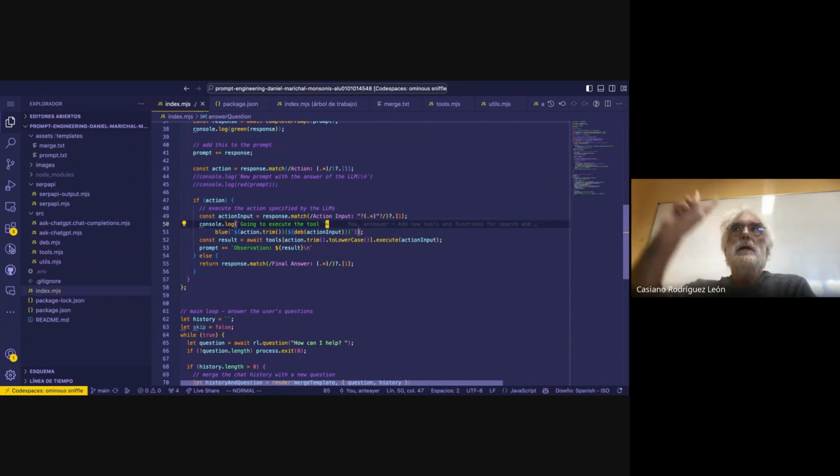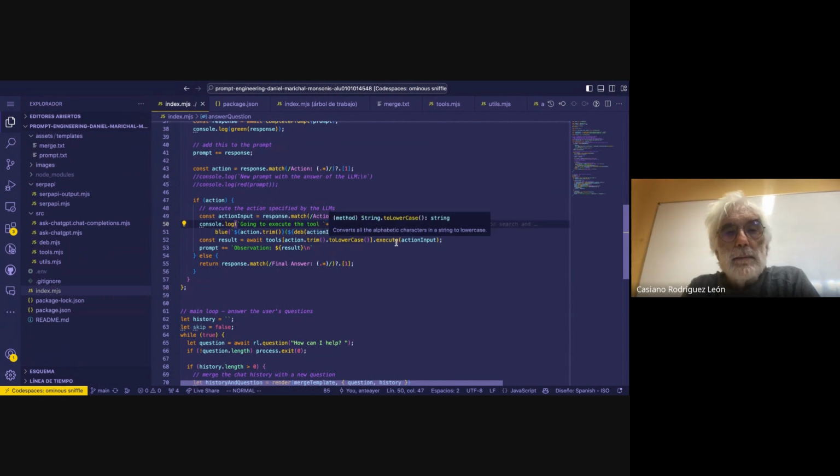It can have only two values. So tell me the values: search or calculator. It can only be search or calculator in our case. So there it says tool search or says tool calculator. And what is tool calculator? That's my question. Tools calculator, what is it? Is it a string? Is it an object? Is it a function?